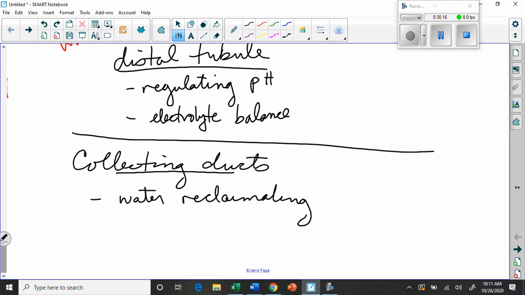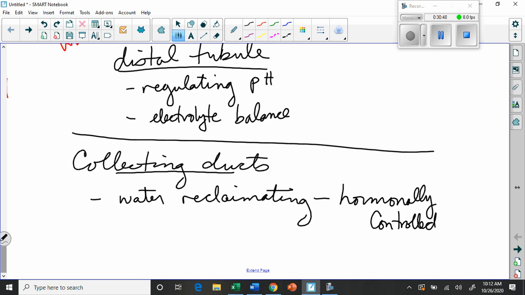And the important thing here is to remember that this permeability is hormonally controlled. So the body can make decisions as to how much water is put into the urine. This is not because of differing concentrations anymore, and it's not just a passive thing that's happening in the tubule. What's happening here is the body saying we need to conserve water, so our hormones are going to shut down the permeability of this collecting duct to water.